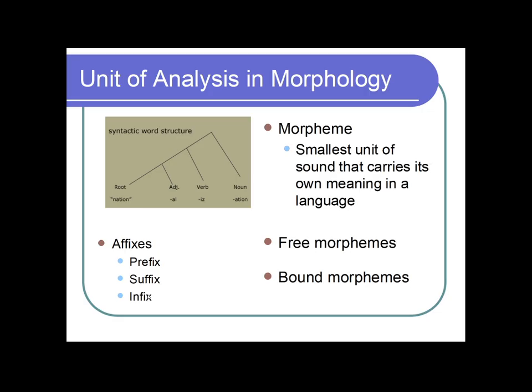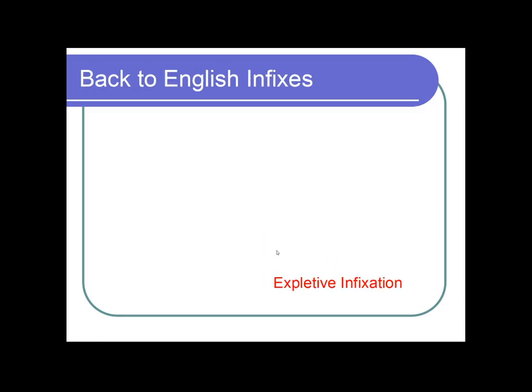Right. There's a third type of affix, however, called an infix, which is very infrequently used in English. Usually people can't think of an example at all. In some languages, it's as common as a prefix or a suffix. The infix goes in the middle of a free morpheme, in the middle of a word. Now, there is one example, one construct of infix that we use in English, and we know how to do it. It's integrated into our language. We all know the rule for it, and it's used fairly infrequently these days, although regionally it may be used more. It's called expletive infixation.